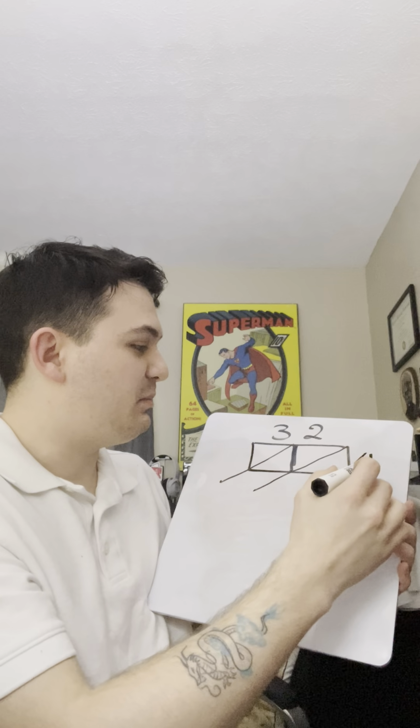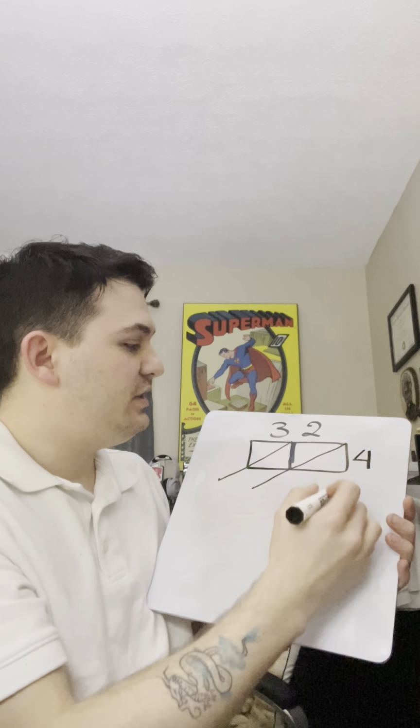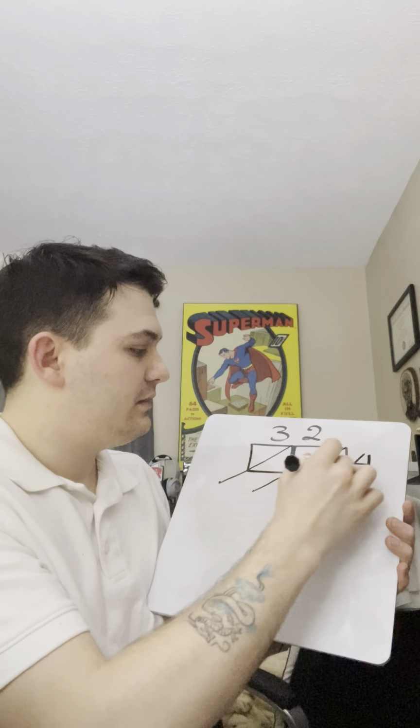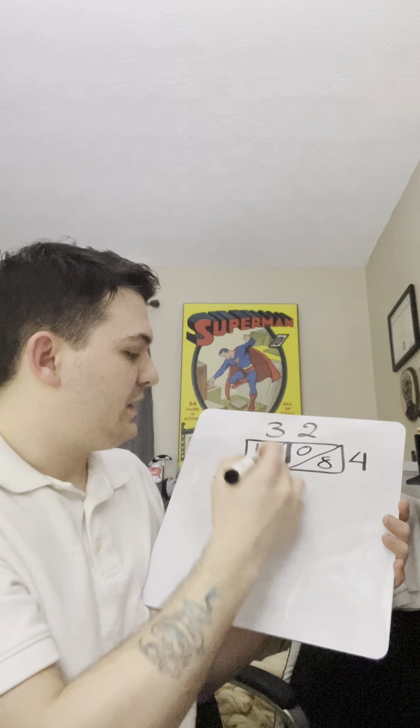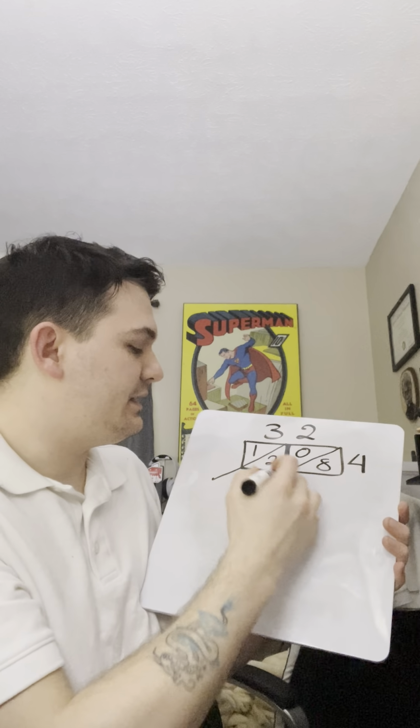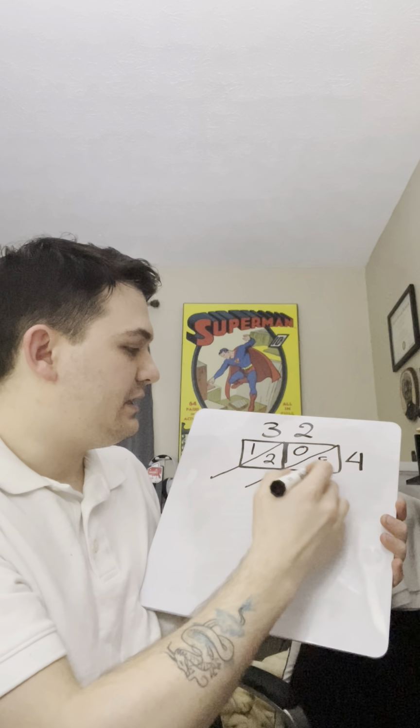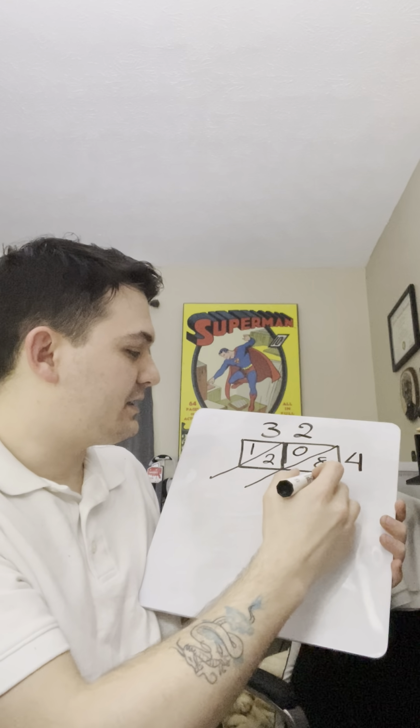Then you take your box and you split it going down, because this is where we're going to add up later. And you do 4 times 2, which is 8. It's a single digit, so you can add your 0. 4 times 3 is 12, so you can add here. And you move your 1 there for your tens and your singles in the lower box.